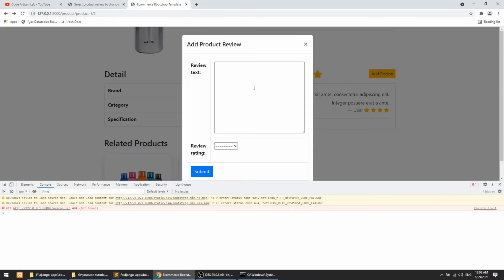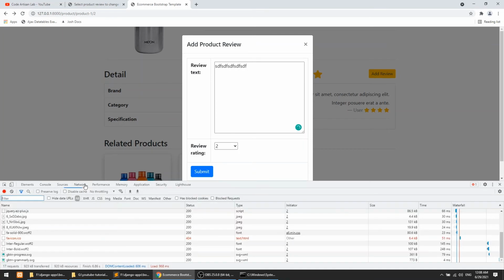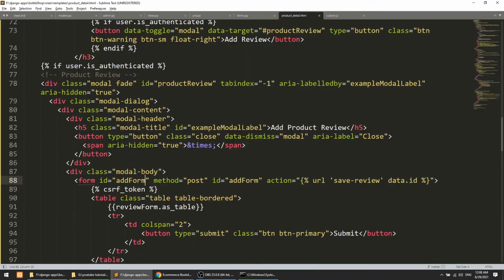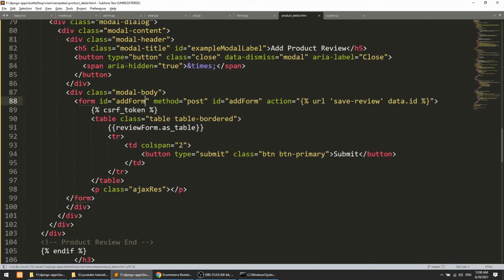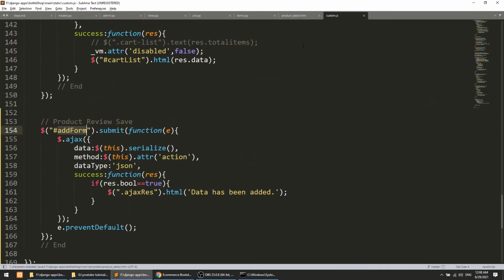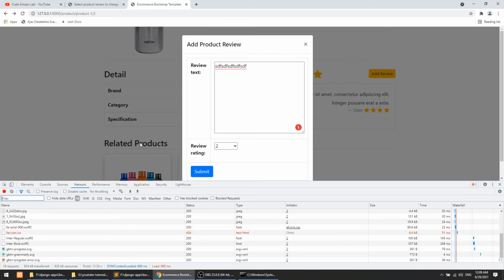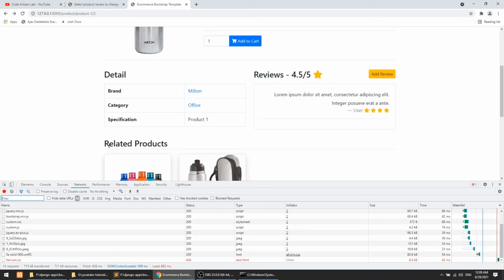So I will go here, add the rating, and submit this data, and it is saying nothing. The ID is safe, and we are submitting the data, and in custom.js, this.submit, e.preventDefault, we are saving this data, Ajax is working, so why is it not running?